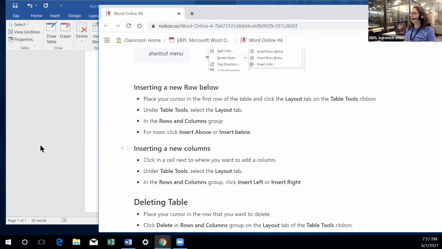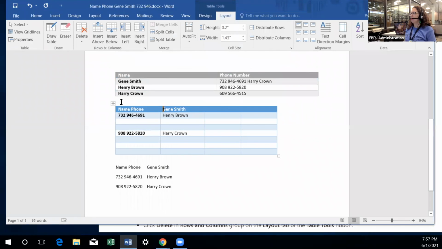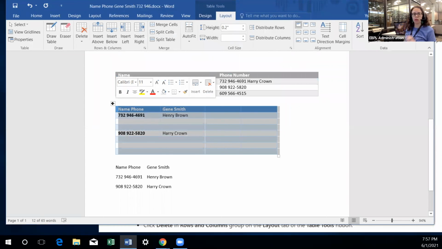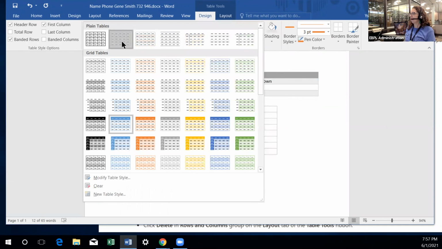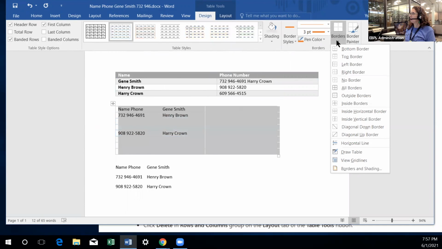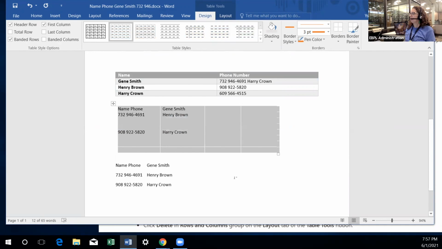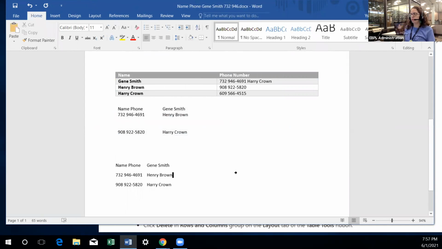And one thing very important, if I'm gonna take out all the formatting, I'm gonna go here and take all the formatting, and then I'm gonna put no borders. So there is a table there, and you know, because when you hover over it, you're gonna get that cross with the box. You know there is a table there, but you can't see it because I made all the borders go away.